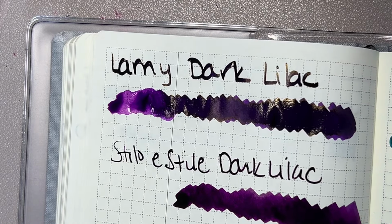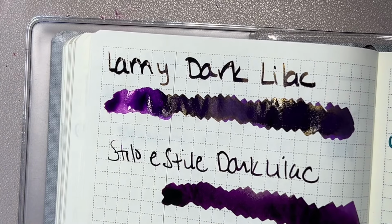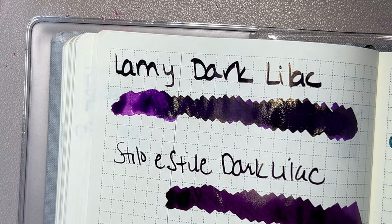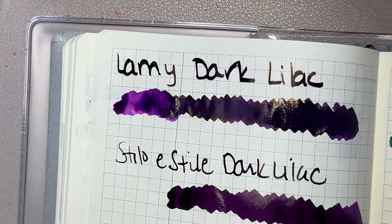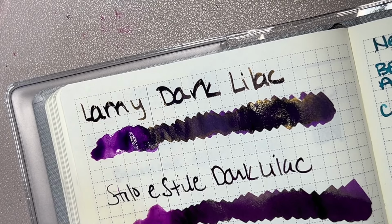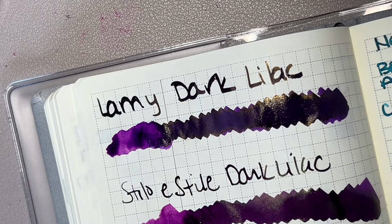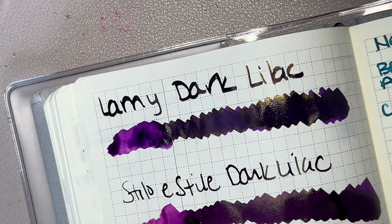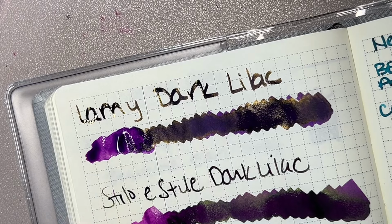Not sure if you can see how red that is. It's so much redder. I feel like this would be close enough for people who have never had dark lilac or don't have dark lilac, but I think if you have OG dark lilac, you might be picky about it. See, that pink is just so much more vibrant and pink. It's so much pinker than that.